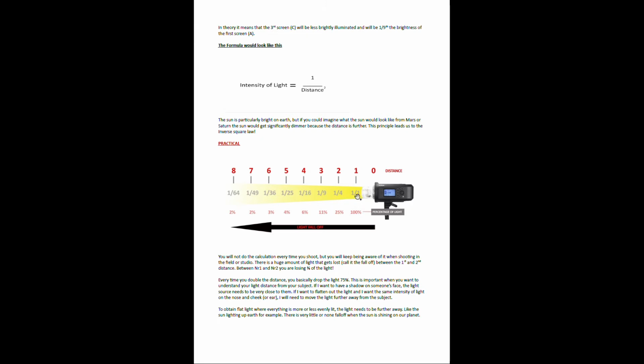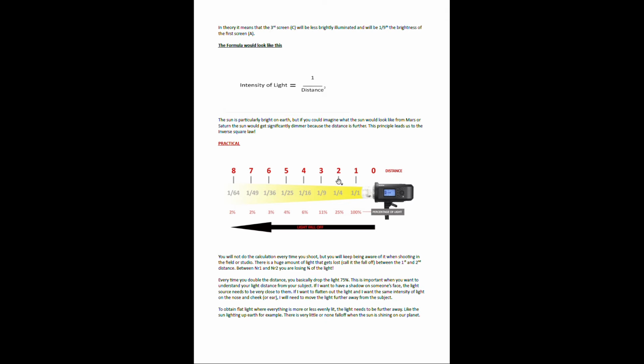You've got your light, then you've got the power of your light, you've got the distance. Let's say these are feet, about 30 centimeters each, and then the percentage of light left, and that would be your light fall off. So if you switch on the light and run it at 1-to-1, full power, and you're able to take a reading, then you should have a reading of 1-to-1, being the light at its strongest, closer to the bulb or the source.